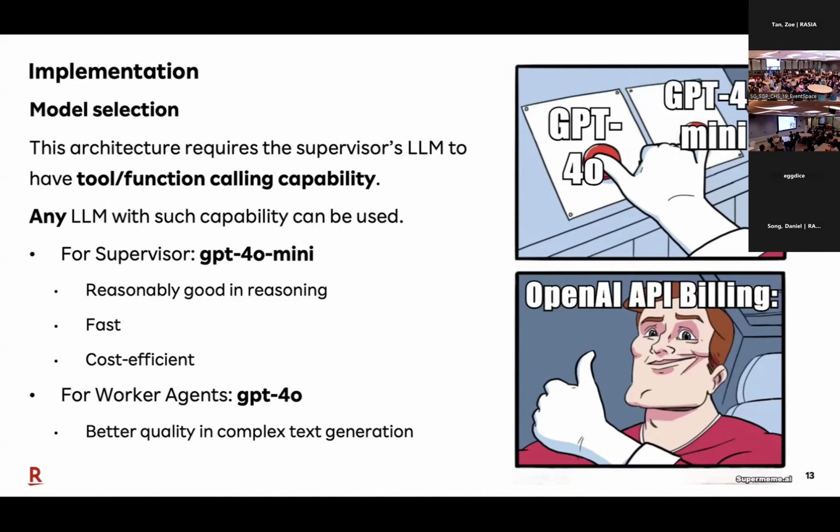But for the worker agents, because we want to get the users the most correct or the most useful information, we may want to consider using some better models like GPT-4o. But in this example, I'm just using the models from OpenAI. This architecture or this flow allows you to use any models you want, whether it be the DeepSeek model that you deployed locally on your machine, or Claude from Anthropic, or Gemini from Google, anything. We are just using OpenAI's models for demo purposes.